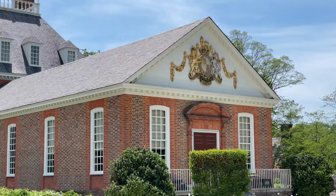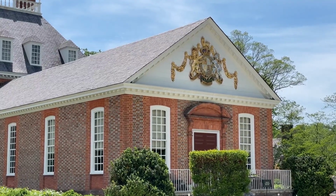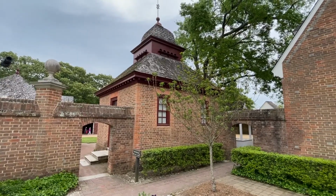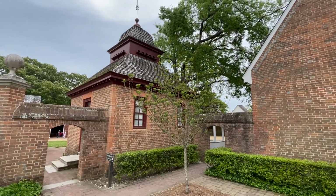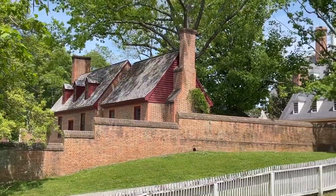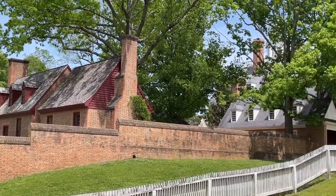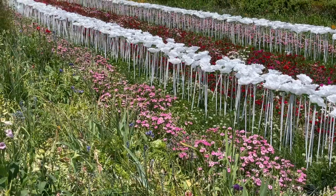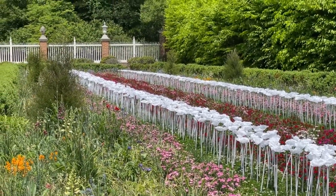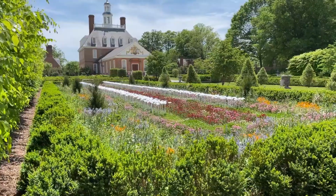Once outside, visitors are free to wander through the expansive gardens. Outbuildings on the property show where the food was cooked and the laundry was cleaned. Stables show where the royal carriages and horses were kept. Currently, the gardens have some unusual lights, which are for a temporary nighttime experience called CW lights.